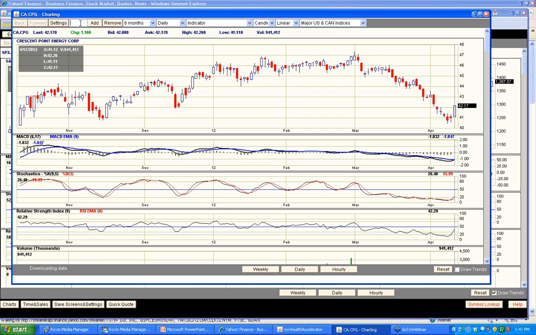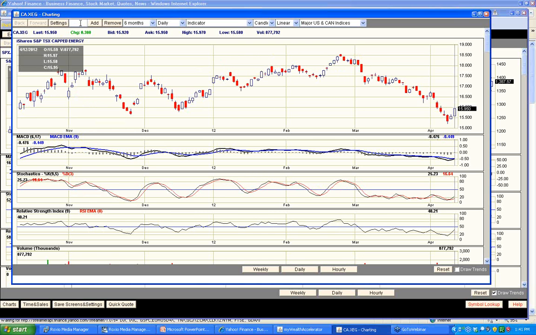All right. First off, the black line has just crossed through the blue line. Where's support, though? I'm not seeing any support. With the large decline that has been going on since March, I'm very hesitant to say, yeah, let's giddy up and go. So that leaves just one last one, CA.XEG. And that's a very similar situation.